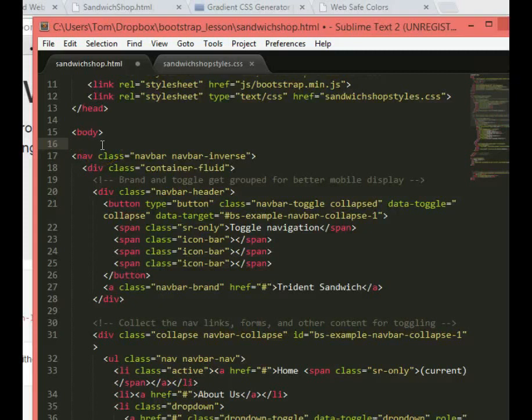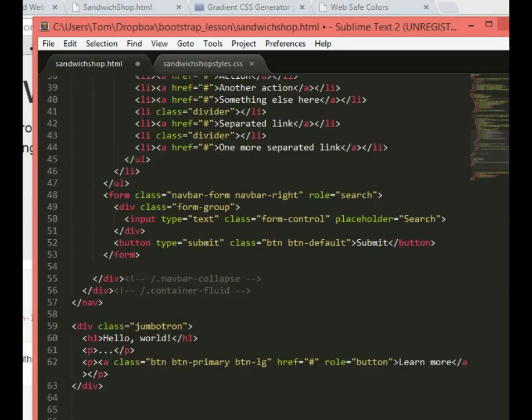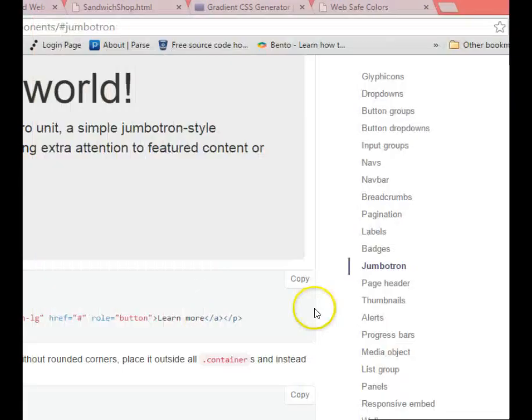So let's do div.container, and then tab. So there's our container. This is going to contain everything on the website. So I'm going to cut this, Control X, then move down to the very bottom of my page, and right above the scripts.